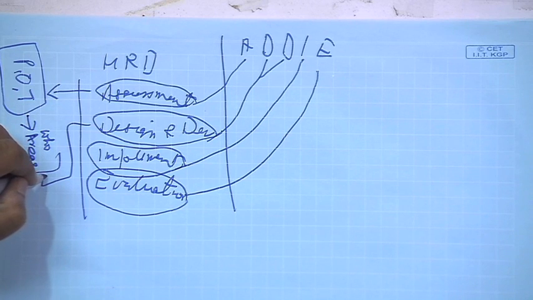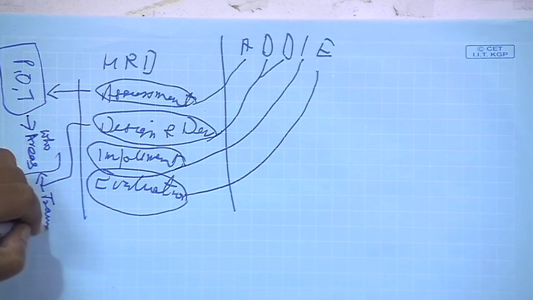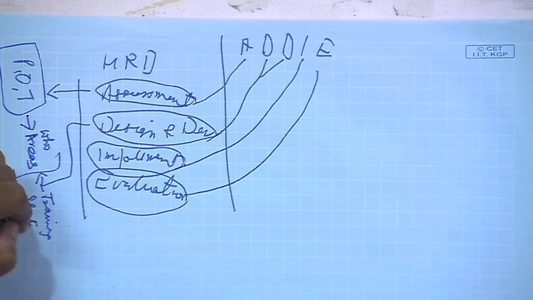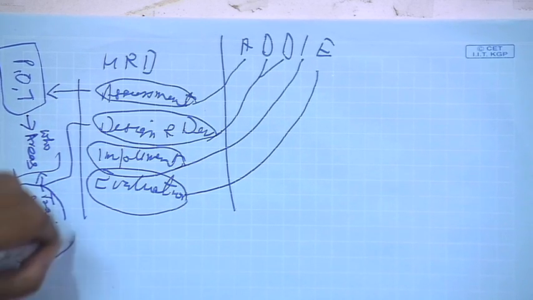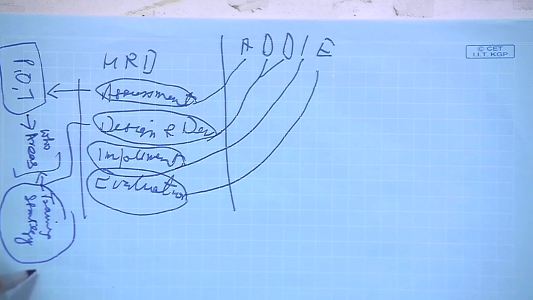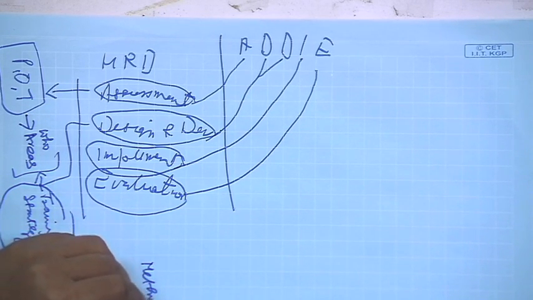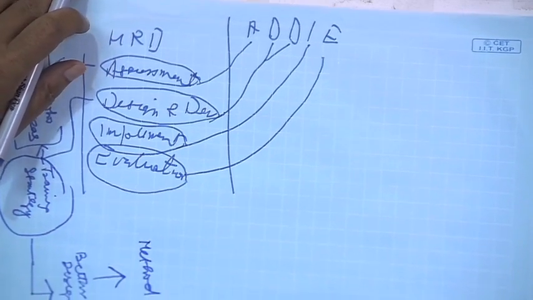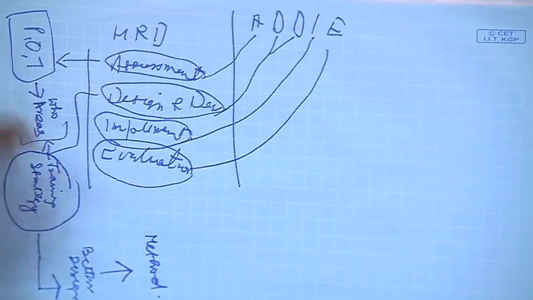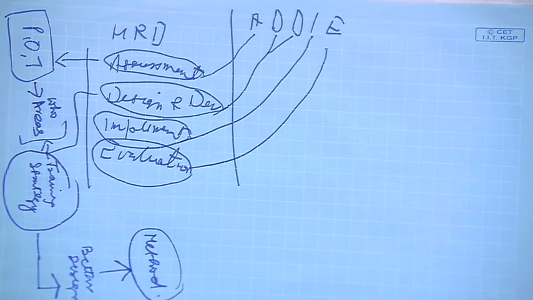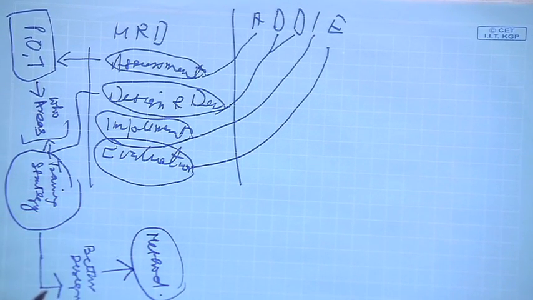Then you go for the design phase, and that is where you develop your training strategy. Okay. If you are proactive, then this training strategy results in a better design, right. If it is properly designed, then you move to the next stage, implementation, and that is where we talk about the method, right. When I am talking about the method, that is how we are going to conduct it, which method you are going to use for giving training, right.